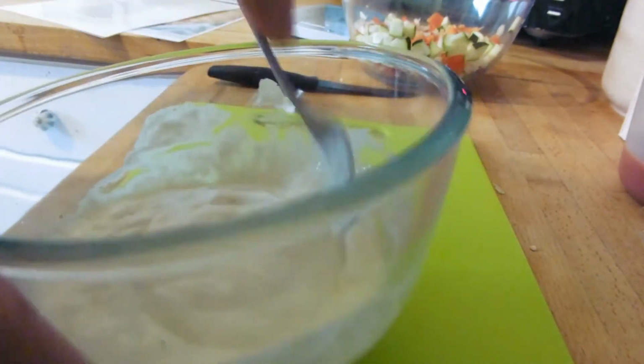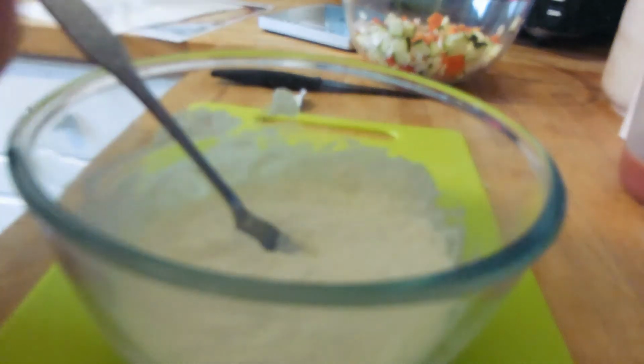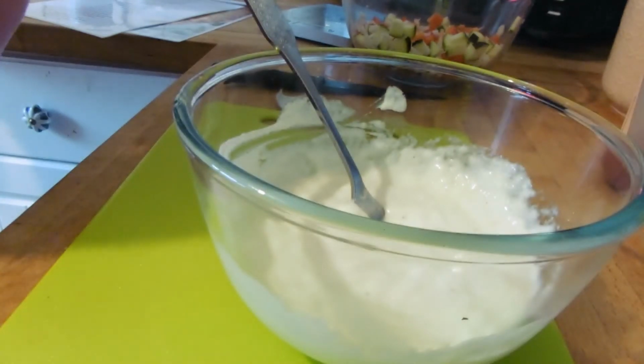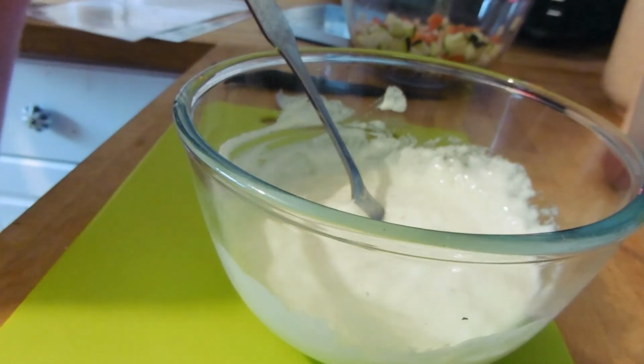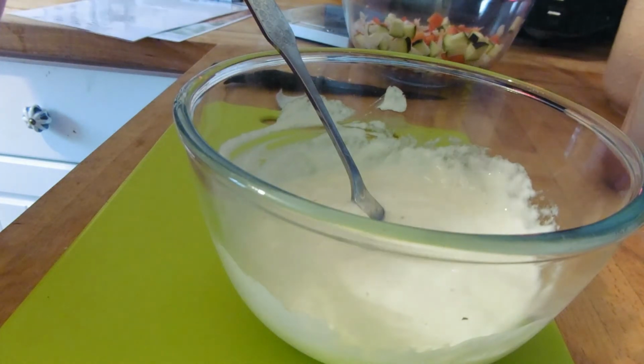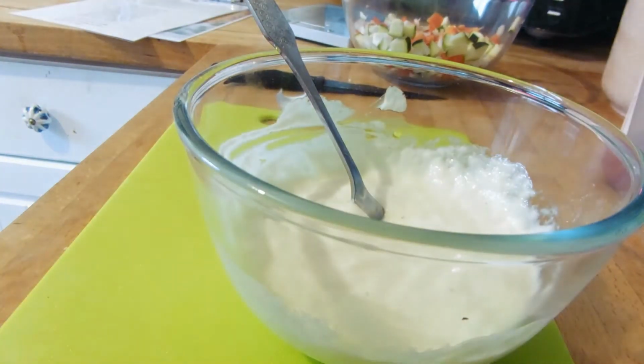Right, that's all mixed in, all nice and mixed. Okay, so we're doing that. So that's done already. So now we've got to do the large pan, a non-stick frying pan over a high heat. So I'll see you in a second over by the other side.